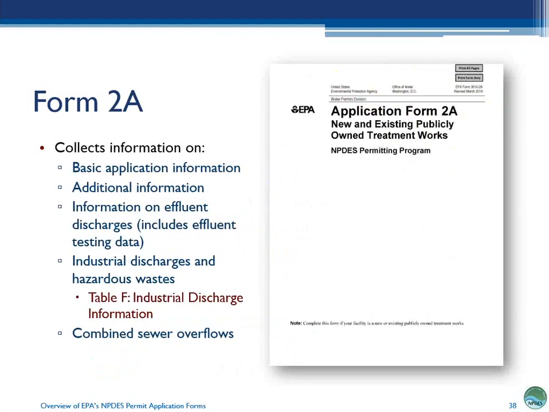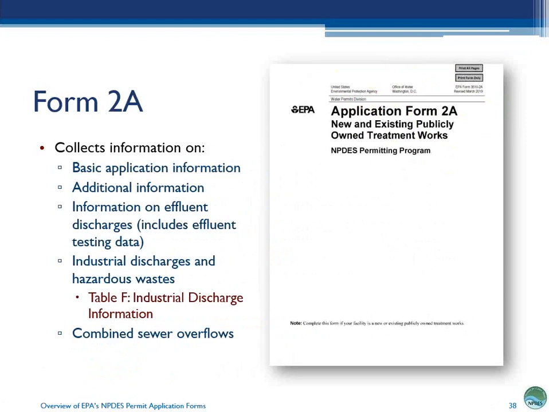The first section of Form 2A requires basic information regarding the facility and applicant, the collection system and population served, types of discharge points, and outfalls. This section must be completed by all POTWs. The remainder of Form 2A is divided into several sections. The determination of which sections a given facility must complete is based on the design flow rate of that facility and the characteristics of the discharge.